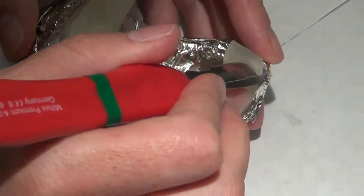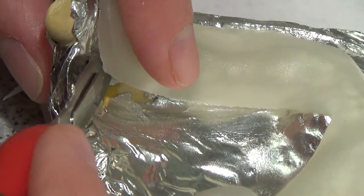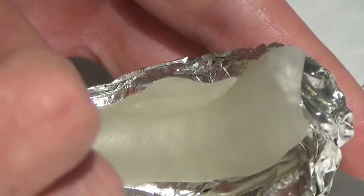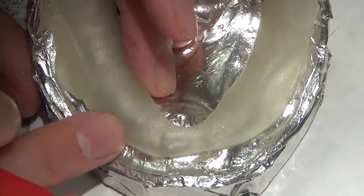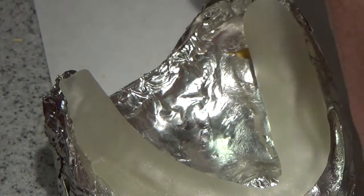Now I'm going to cover the retromolar pad area and avoid that undercut — I'm doing both here. I'm actually leaving a little bit of a gap right there intentionally. On this side I'm not going to leave that gap — I'm going to keep it at the line of the wax. All of this area is cast, all stone from the tongue space, so I'm bringing that up to cover the ridge, keeping it as flat as possible. We'll trim this retromolar pad back here and then we'll build a handle.